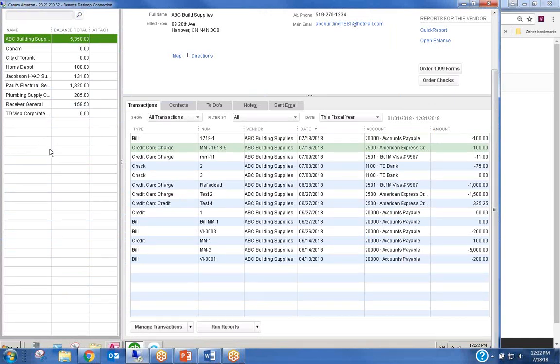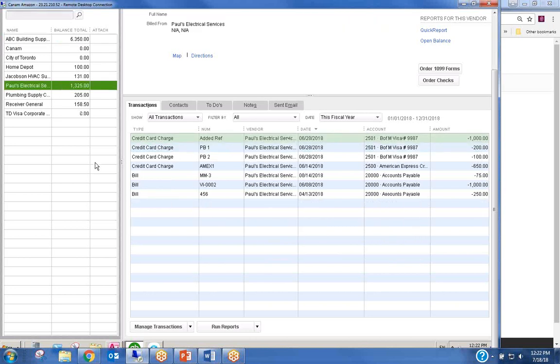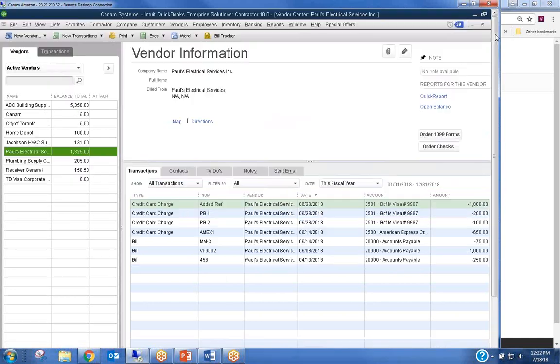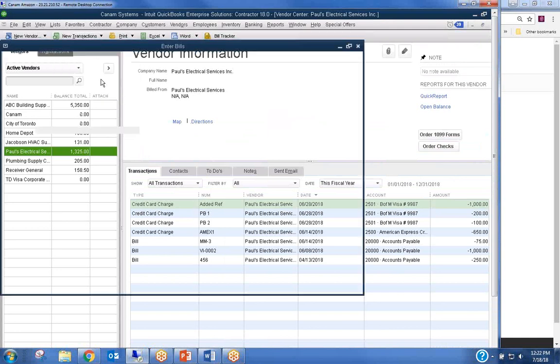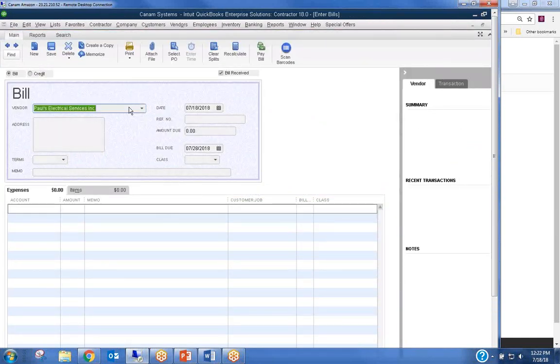The class field that I mentioned, I'm going to do another example for you on that one. So let's say I went to Paul's Electrical Services, and let's say we're going to do a bill for him as well.